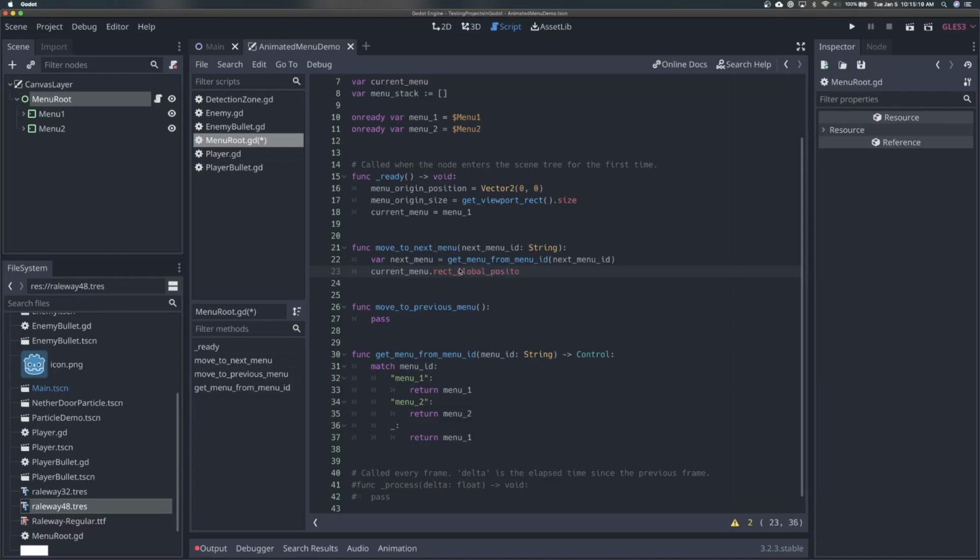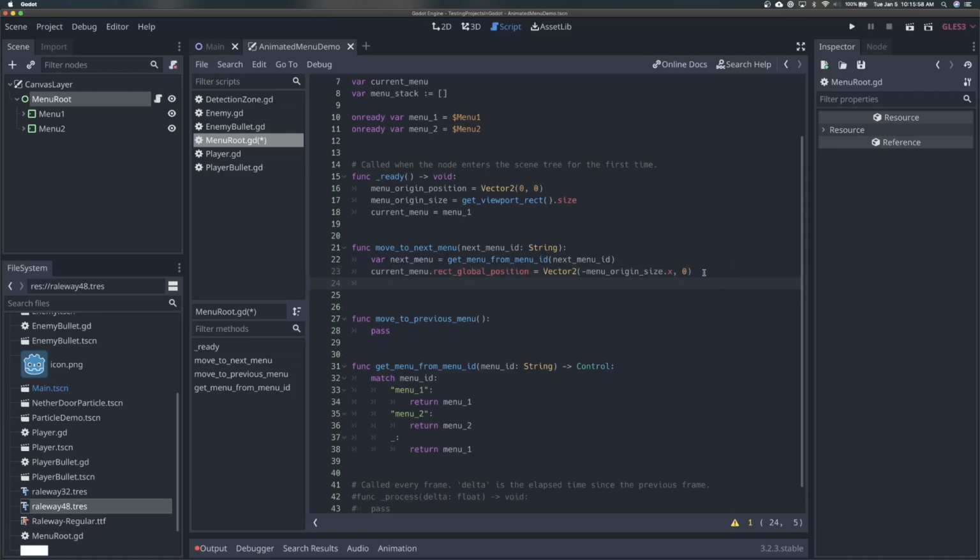So what we're going to do is move our current menu's rect one screen size to the left, and move our new menu one screen size to the left also, which is going to put it in the middle of the screen. So we're going to say our rect global position here is going to be equal to, and this is our current menu, so we want this to be the left. So this is going to be equal to negative menu origin size.x and then 0. So we want to take the size of our menu and move it left. Move our menu all the way to the left that amount. So move it totally left. We're not changing its Y because we'll just keep it in line.